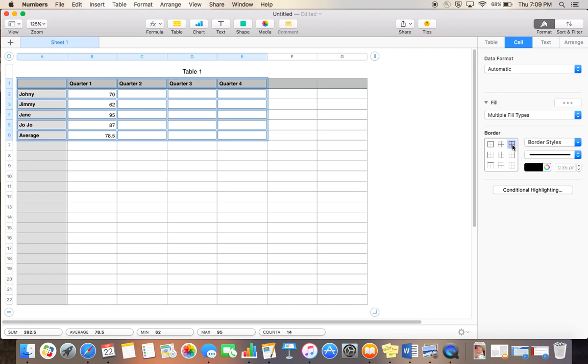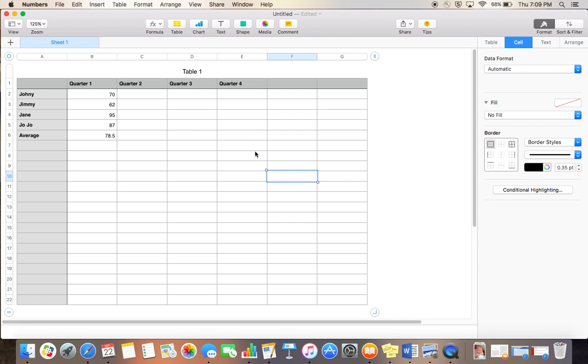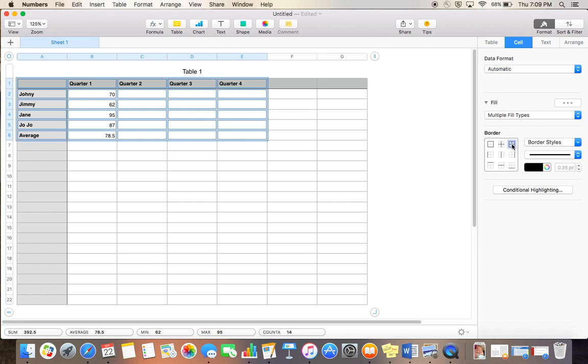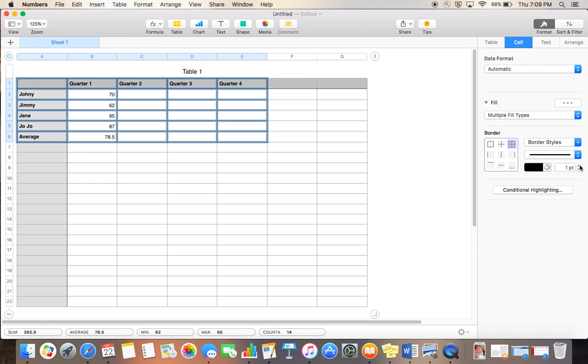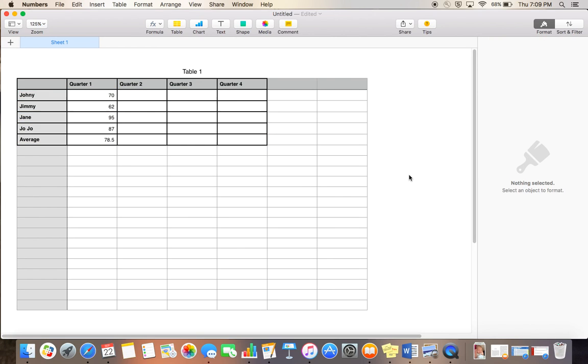Now if I click all borders here, you're not really going to notice the difference because Numbers already has in these lines showing where the cells are. But if I print it out, I probably will be able to see that now. But for the sake of doing my work here, I want to be able to see those. So I'm going to click again to have borders on every edge of the cell. And then I'm going to change the thickness just so I can see it a little bit. 2 points will be just enough.